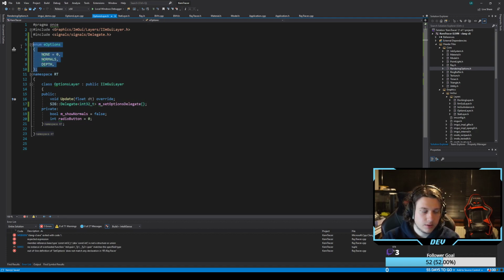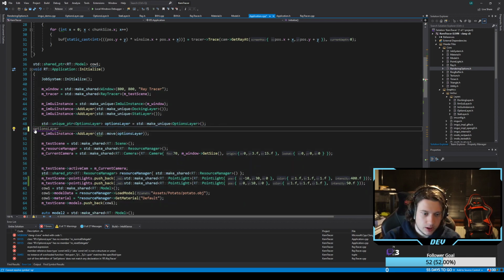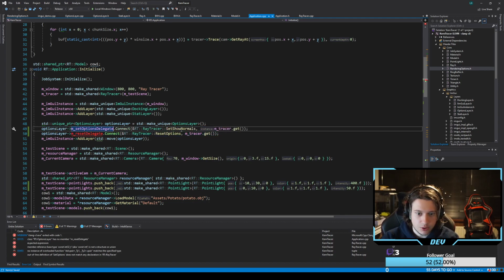Then we don't need these. No, we do need these options, we need them for the radio buttons. Then in application, we don't need to set up all of these. We simply need to set up option. No, sorry. Let's keep this option layer dot m dot option, and then connect set.